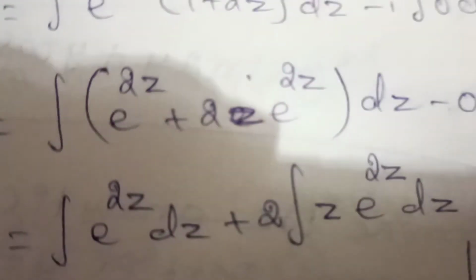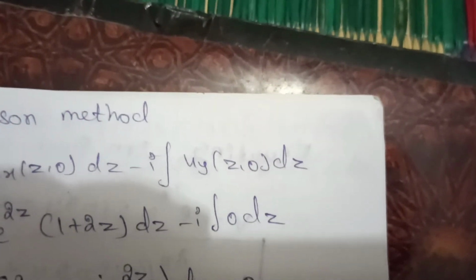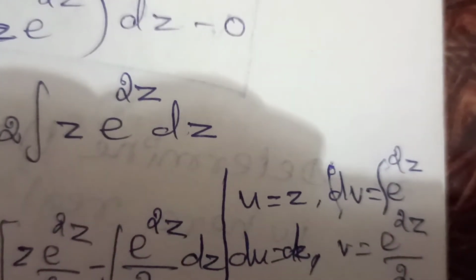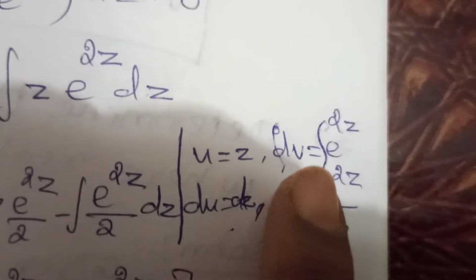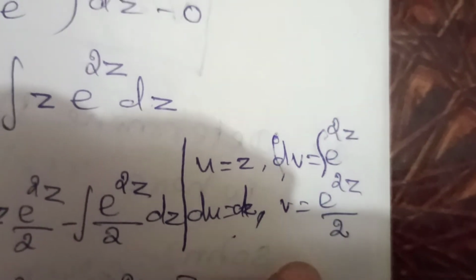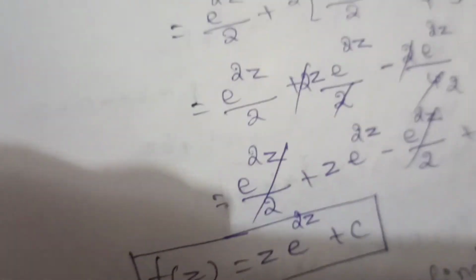Now integrating on both sides, the integral and d cancel on the dv side, therefore v is equal to the integration of e^(2z), which is e^(2z) divided by 2. Okay, by using the formula, you know the formula. What's the formula here?